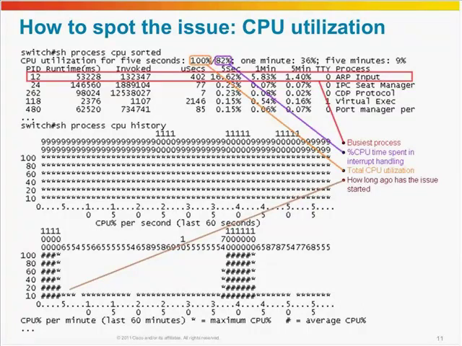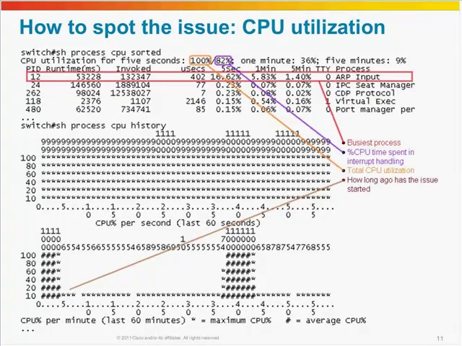Now, in case some packet is leaked to the CPU and the CPU is processing those data packets, that is when we'll see CPU utilization for interrupt switching. That is interrupting the CPU cycles to get processed. In this example, as I said, 82% is the CPU utilization used by interrupt switching, and 100 minus 82 is my process switching.